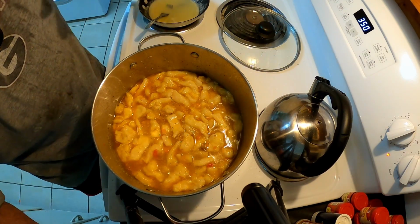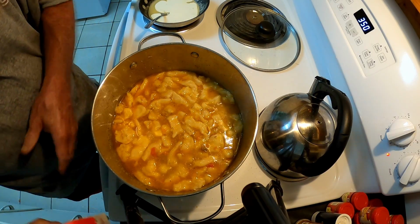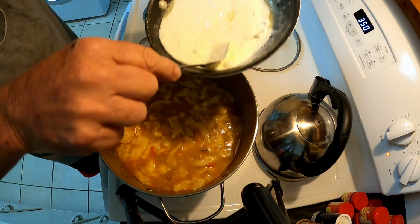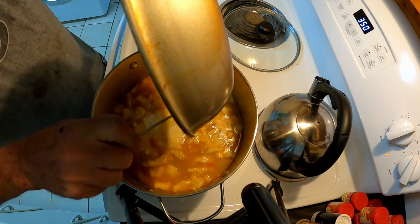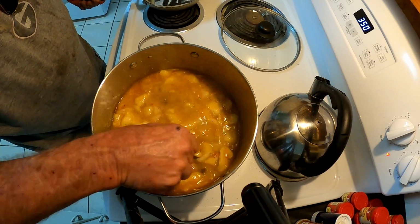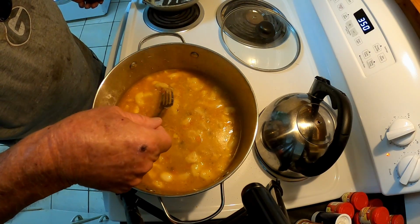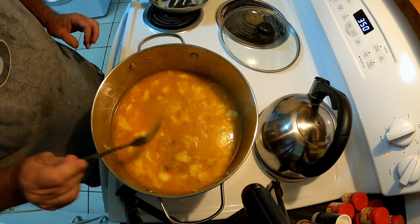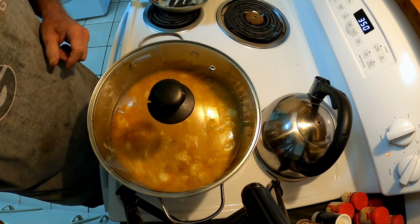So what I'm going to do now is add just a little bit of cream to my little butter and flour roux over here. And I'm going to go ahead and dump that on in here. And that's just going to basically act as a thickening agent for everything. It's going to dull the color just a little bit, but that's okay. But you notice all the dumplings are falling away from each other. They're not sticking together. That's a very good sign that they're going to come out really good. And then I'll probably just do this for about another 5 minutes, and I'm going to add some more cream.